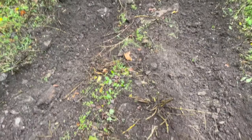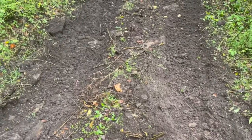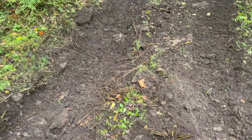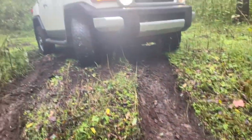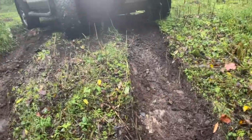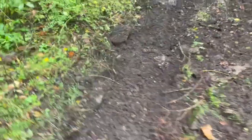I wish that a photo would do this justice. Right here where I'm standing to right there, it's probably about a 4 or 5 foot difference in elevation. I mean, only 6 feet out from me. And you can see the FJ sitting up higher than I am. It's sitting up probably another 3 feet right there. And this is just so muddy right now.